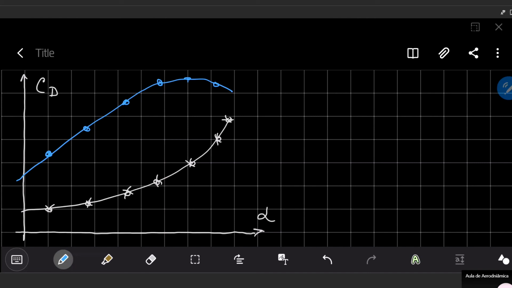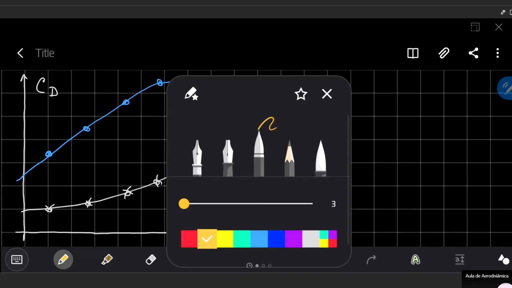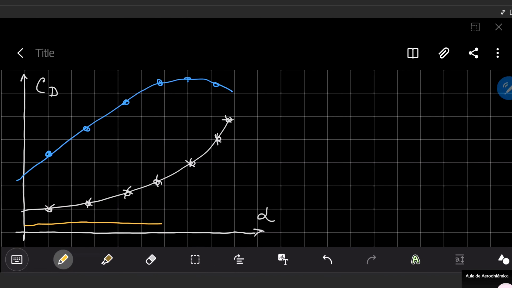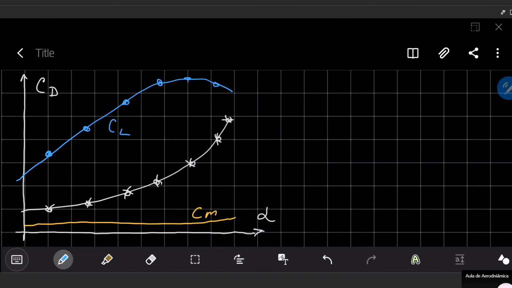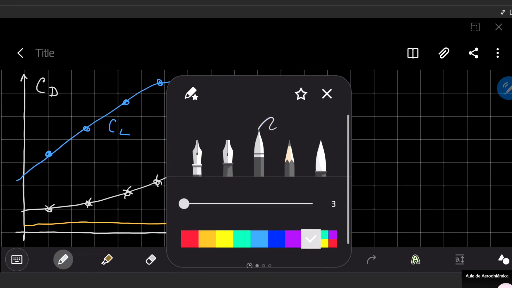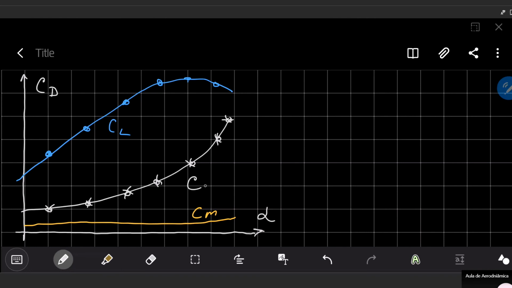Okay, you also may have a momentum coefficient, for example. Momentum coefficient is a bit different story. Okay, very small values, something like this, momentum coefficient, Cm. This is our Cl, for example, and this is CD. Big one or small one. Small one is for two-dimensional body, and the capital letter CD is for three-dimensional body. CD, Cl, Cm.